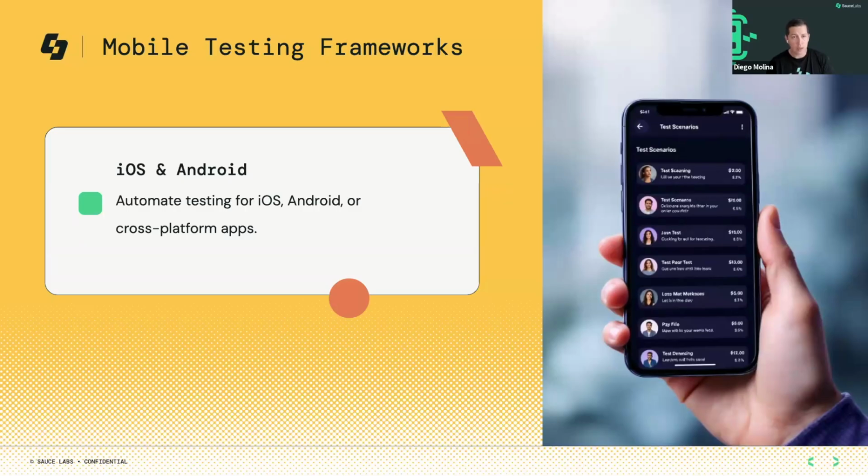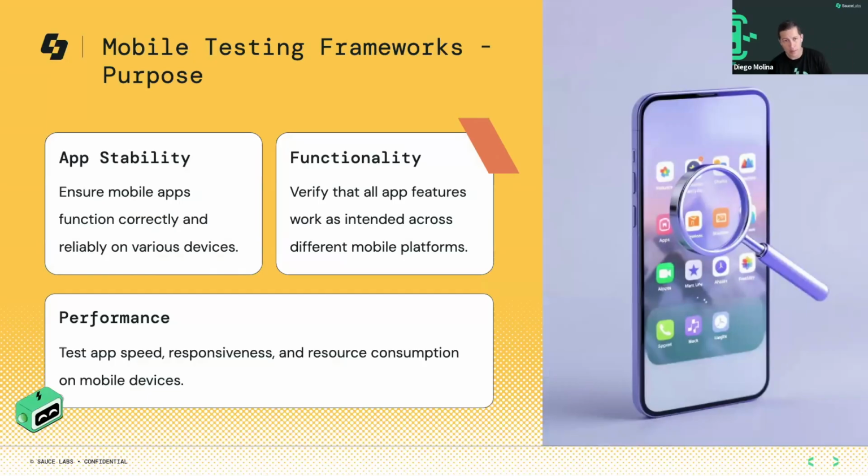Let's jump to mobile testing frameworks. We have that clear, that we have frameworks that are native, so for native applications, and some other frameworks create applications that can be used on both platforms. So the main purpose here is that they want to give you an environment that has a stable app, that you can actually use to verify all the features you want to test in the app.